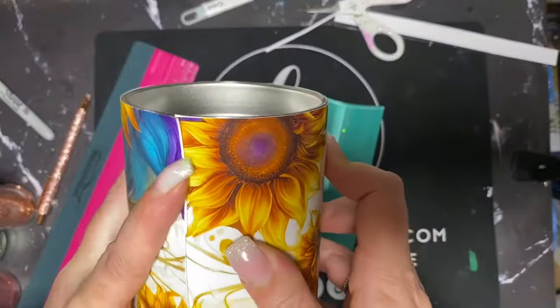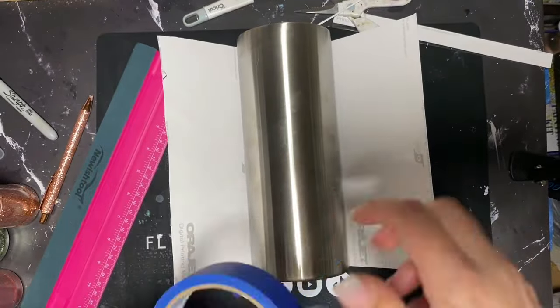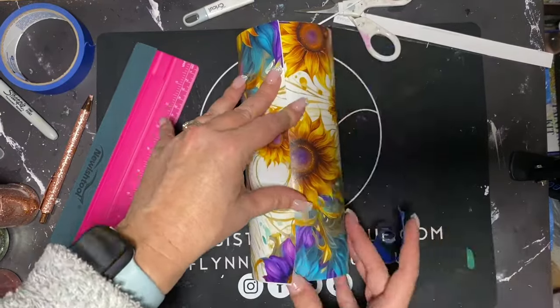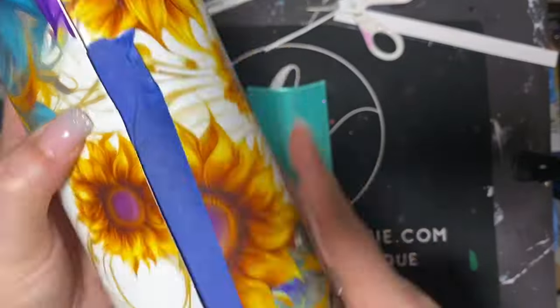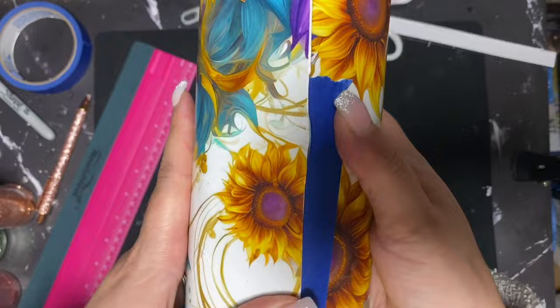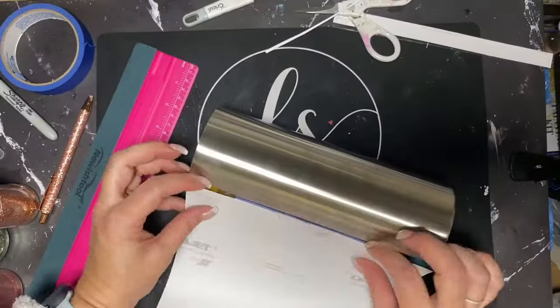Now, as you can see here, what I'm going to do is I'm making sure that it's lined up. I'm going to grab some painter's tape. This is going to help me start the hinge method on our cup so that I don't accidentally move it, anything like that. It just anchors it into place for me.